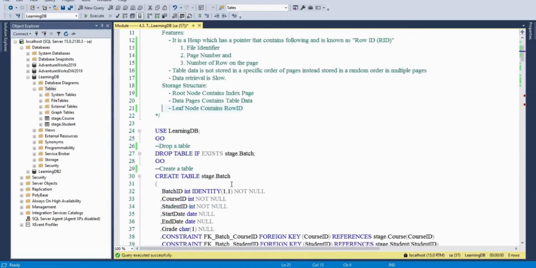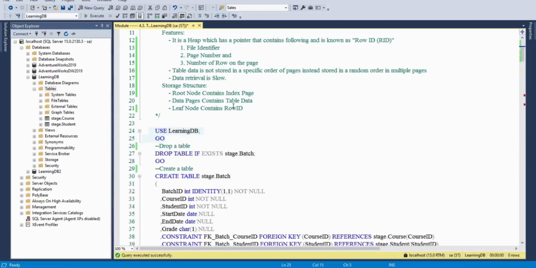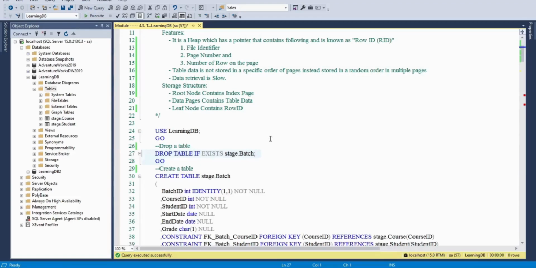Now let us see how this kind of table can be created. We will use the same learning DB as we've been using. Let's just drop the table, in case there is any table called branch. We will refresh and see if there is any. No, there isn't any, but we will still run it as per our process, so it makes sure there isn't any duplicate existing.